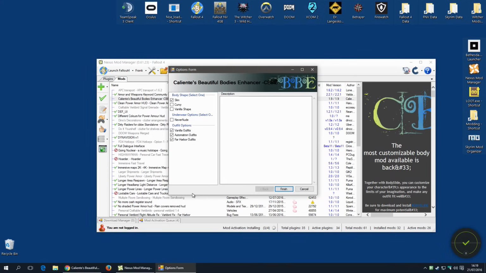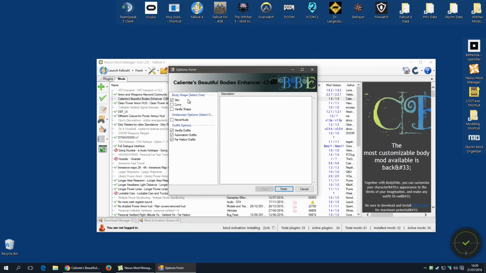At the time of making this video, this is what the options form looks like. It may have changed by the time you watch the video if there are new DLC or perhaps mods that require support. You need to make sure the outfit options match your game. So for me, I have all of this DLC and I want the vanilla outfits changing, so I'm going to leave all of those three selected.